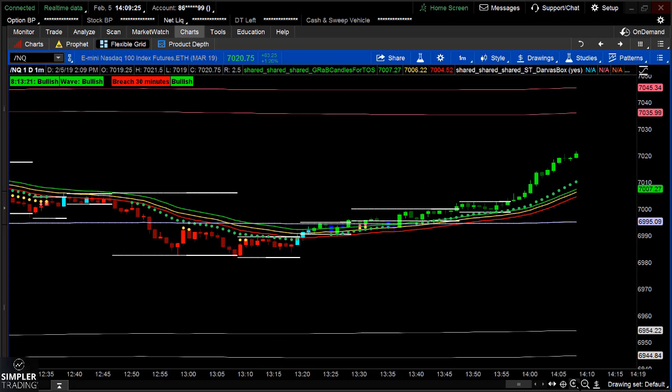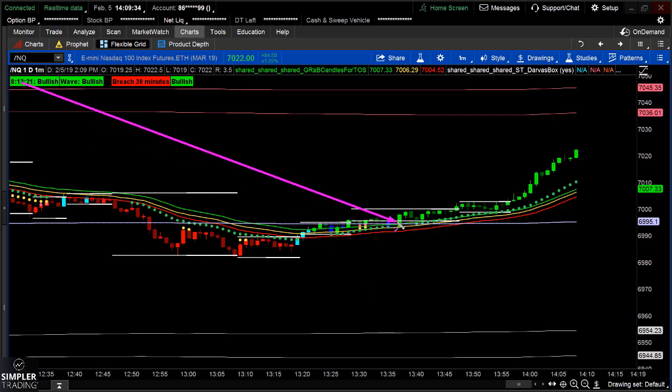The green grab candles, again, the way in which the candles are plotting in relation to the 34 EMA wave, that's giving me even more bullishness. So think about everything that I have going for me. I've got my prop dots and that 8, 13, 21 relationship. I've got the wave giving me a green.